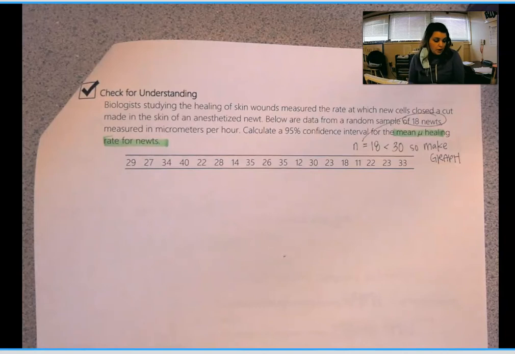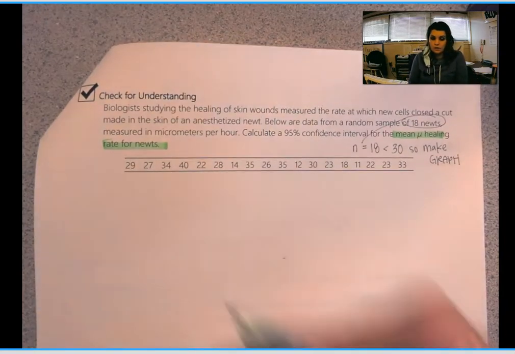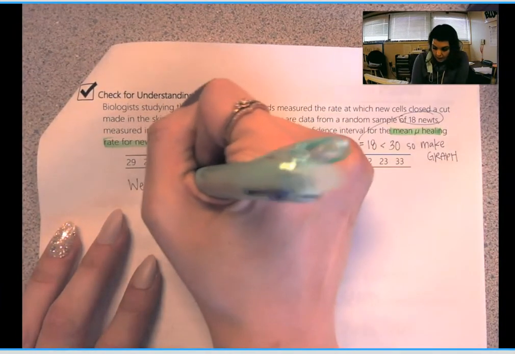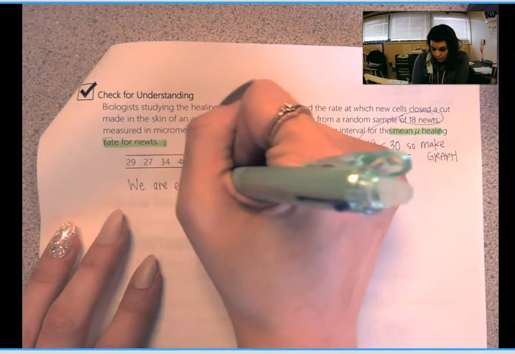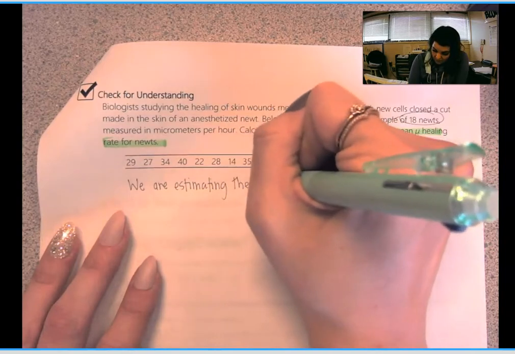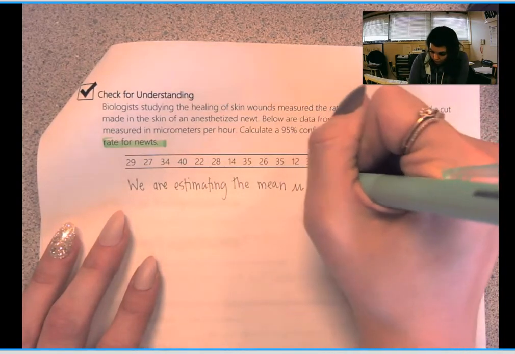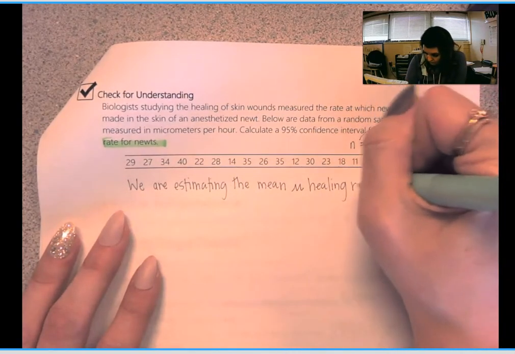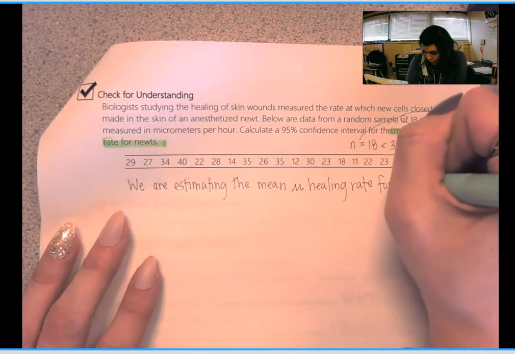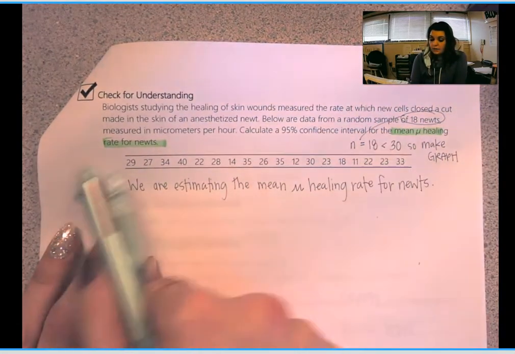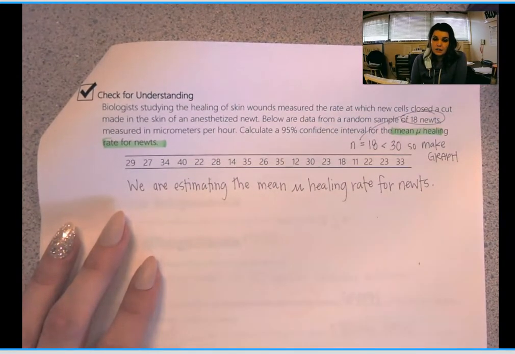Part number 1 is stating what exactly we are doing. So we are estimating the mean mu healing rate for newts. I basically just copied what I highlighted in green.